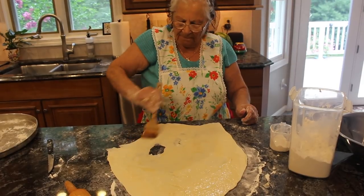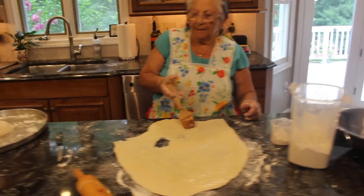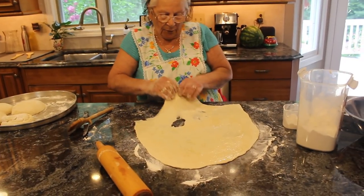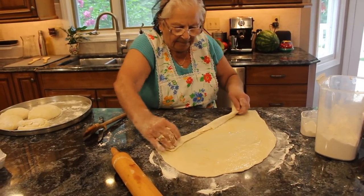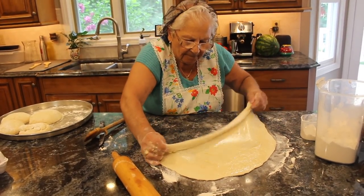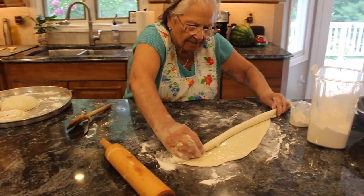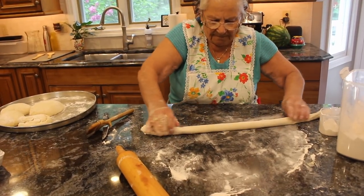Πρώτα το ετοιμάζεις, το αφήνεις να ξεκουραστεί για μισή ώρα, μετά το βγάζεις. Ανοίγει πολύ εύκολα ύστερα. So it's important that the dough gets a chance to rest because it opens up easier and I guess we have less holes. But as she said, you don't really notice the holes once you roll it.